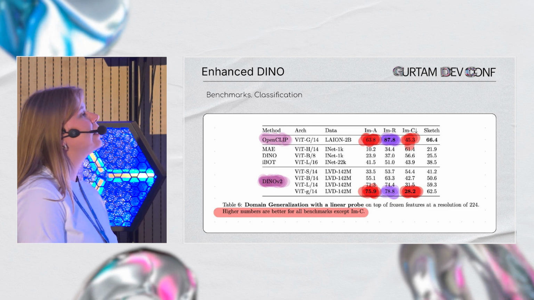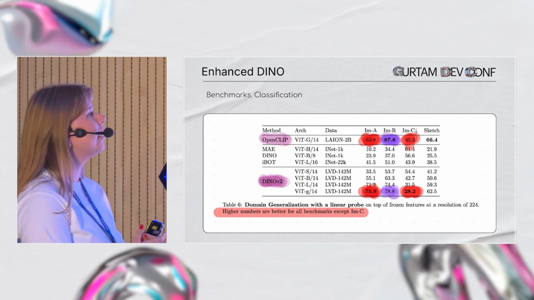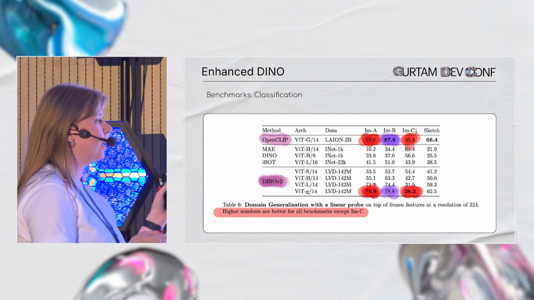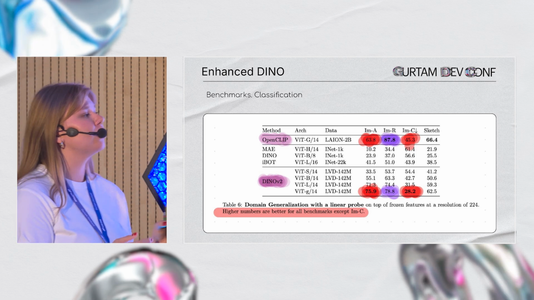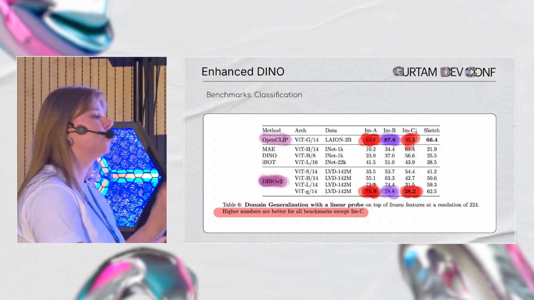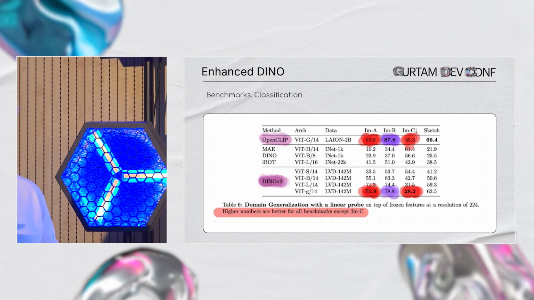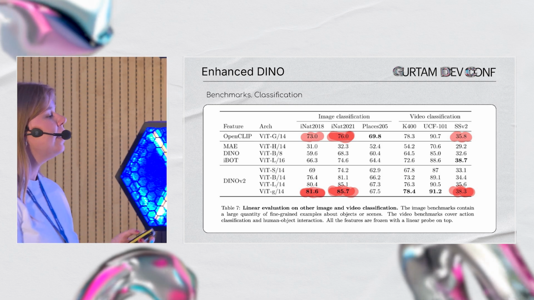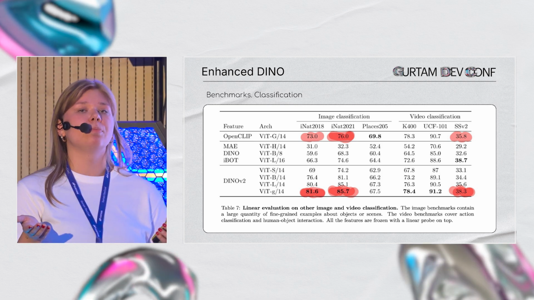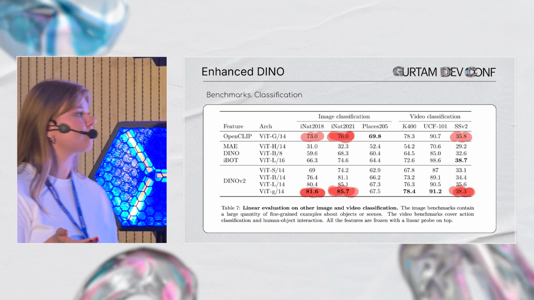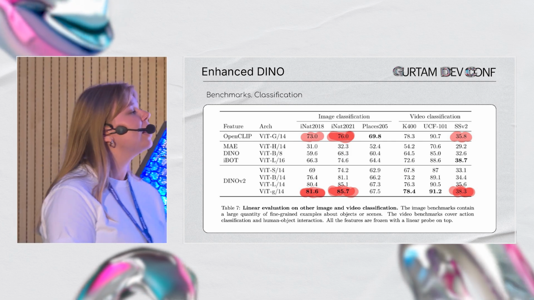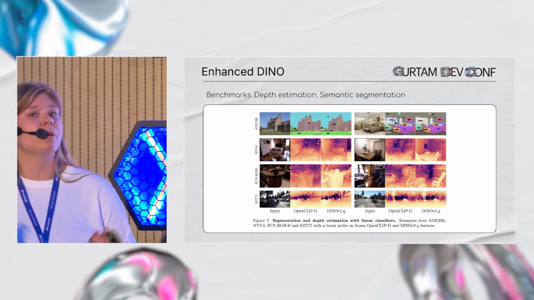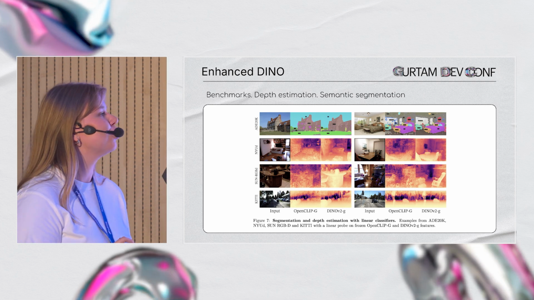The next benchmark is actually the Dino generalization capability, because they compared again with the CLIP model and they compared the results on very specific data sets. And we can see that Dino is often much better. The same goes here. Those data sets are very specific, very hard. And we can see that Dino brings a lot of improvements. We can also check out the results for depth estimation and semantic segmentation with Dino as its foundational model, and it can be used across different tasks, which is pretty cool.